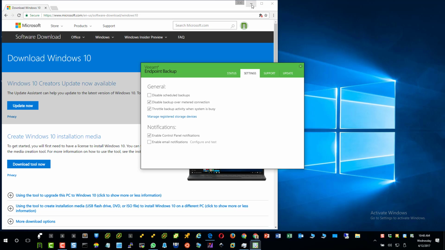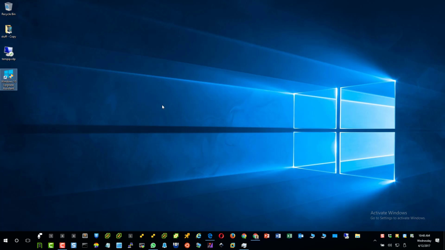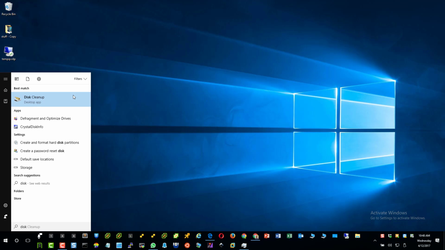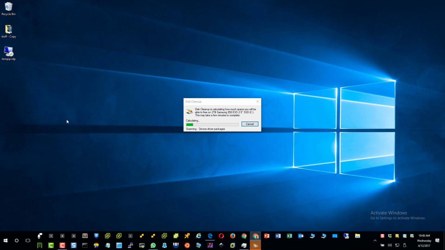So let's get into all of the aspects of cleanup. For one, I don't need that icon anymore that it made on my desktop, the Creators Update installer. Next, I hit the Windows key and type disk. And what do you know, Disk Cleanup is the first thing to see. And then Clean up system files.